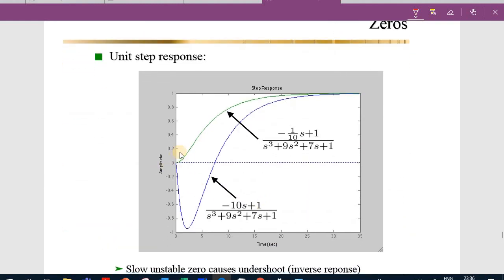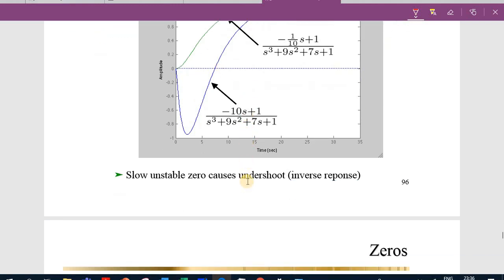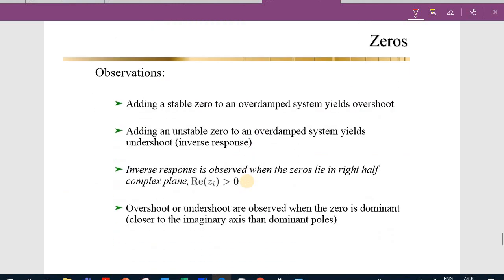So what do we have? We have an undershoot, and you can see this is a very strong undershoot. Instead of a very normal process, it will undershoot, and then it will take a normal exponential response where it decays and goes to a new steady state value. So what are the effects of the zeros? The effects are overshoot and undershoot, and it depends on whether they are dominant or not. This one is dominant, and because you have a dominant zero, it causes an undershoot, or it could be called an inverse response.